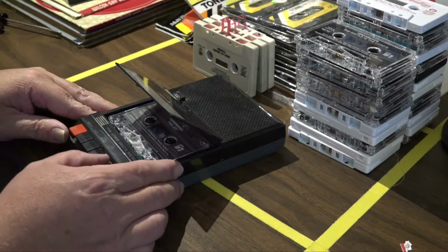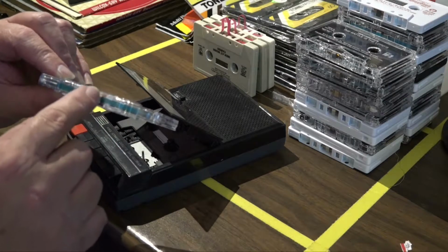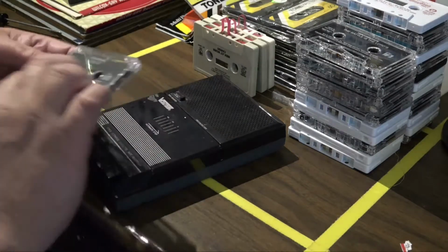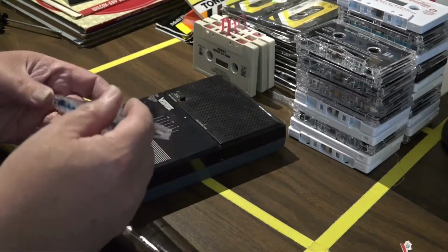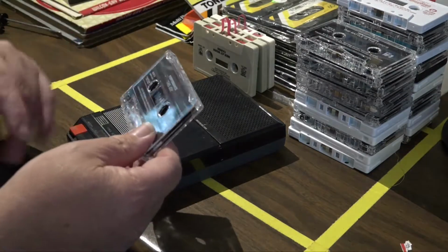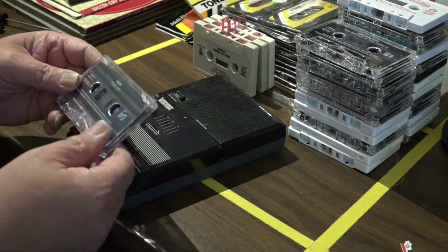Now you might ask, what would happen if you played a tape back that didn't have one of those felt pressure pads on it? What would happen would be the tape would slip back and forth against the playhead and you'd hear garbled noise. If it was a stereo recording, it would probably shift left to right in the stereo spectrum. You'd lose a lot of the highs. The alignment from the tape to the head would be all off. It'd just be sloppy. So the sound would be pretty well garbled, and there's a very good chance you could rip your tape apart and crinkle it up and destroy it.